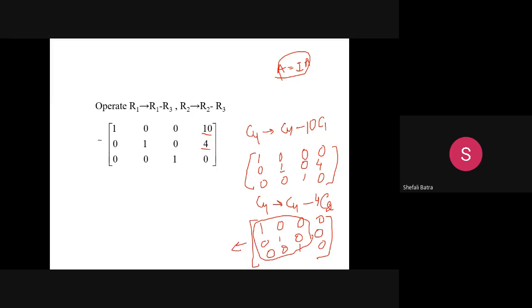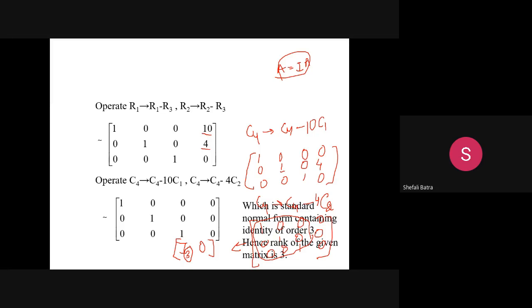So you represent it like this, I3, identity matrix of order 3, and then just for representation, I represent this whole column, 0 column with 1, 0. Right? And this order gives you rank of this given matrix. This is the normal form. After converting the given matrix into the normal form, order of this identity matrix will give you rank of that given matrix. Right? So we will apply this and we are at this. This is the standard normal form containing identity of order 3. So therefore rank of given matrix is equal to 3.